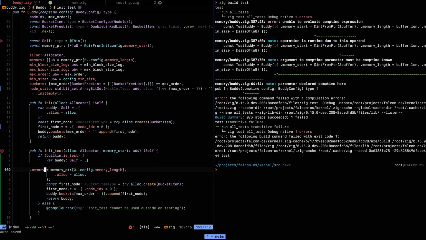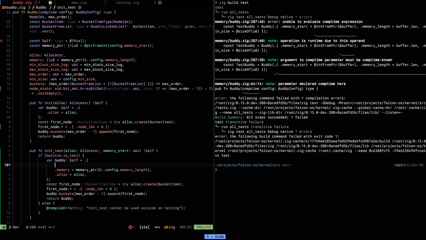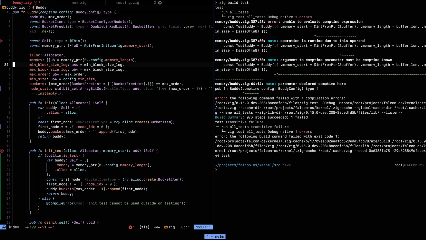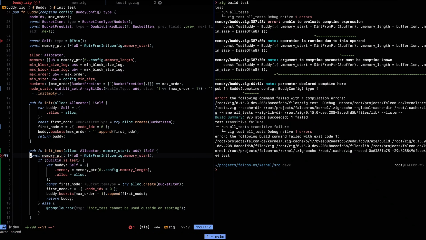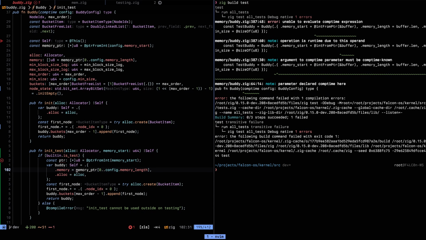Something like so. And just before this, I'm going to also copy that and do this. Let's call it pointer and use it there.